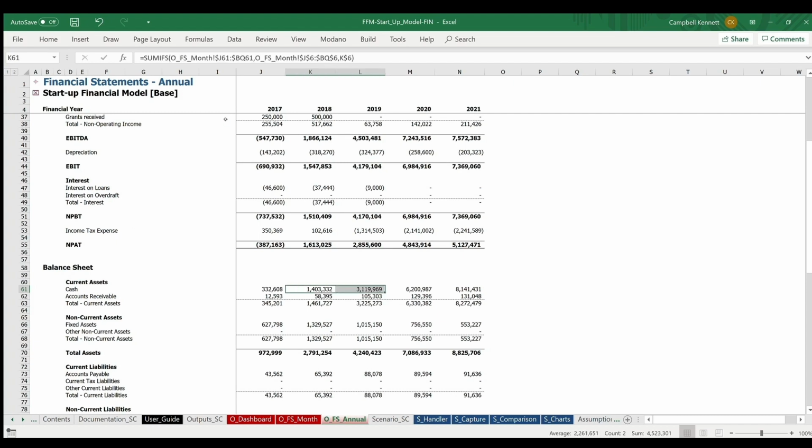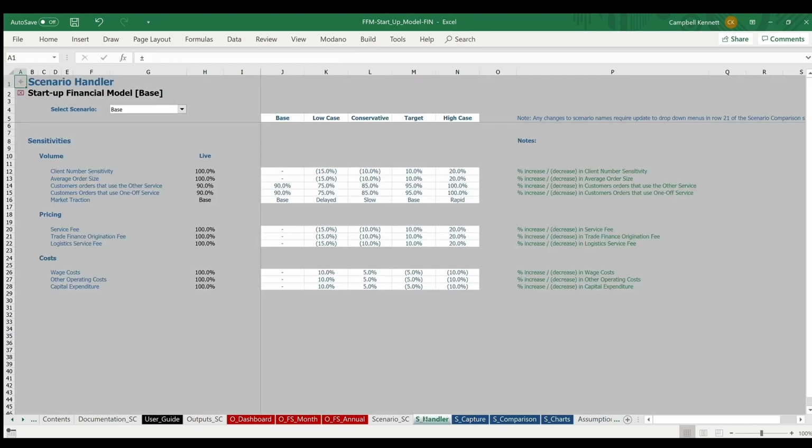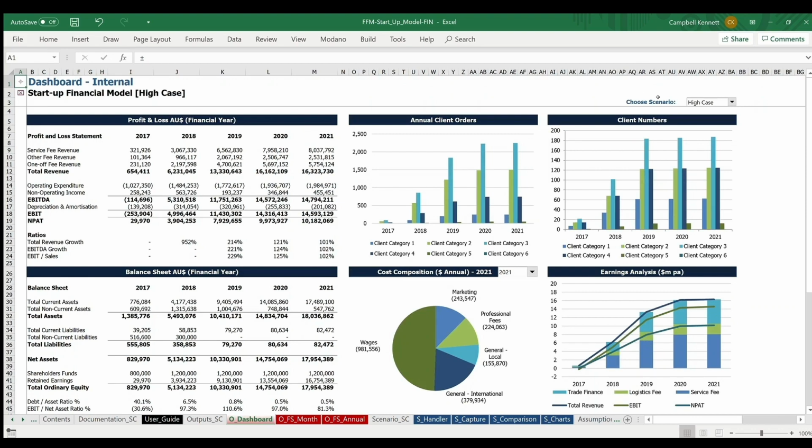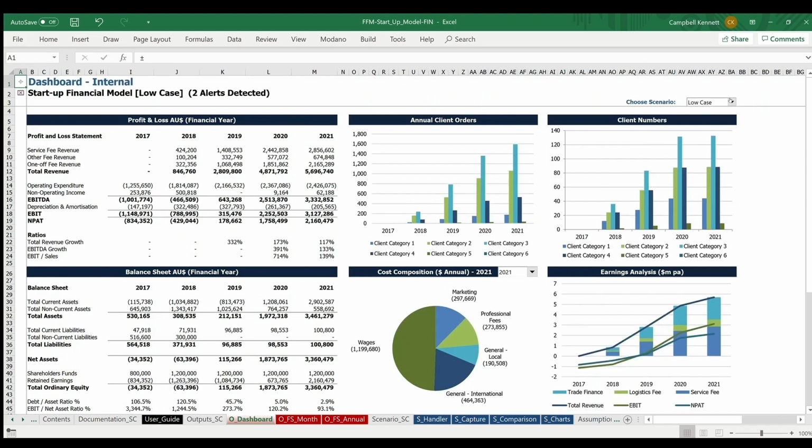Another key feature of forecast models is the built-in scenario handler tool. The user can enter in a number of scenarios and then enter in different key value drivers under each one. Using this drop-down box, the user can then select which scenario they'd like to flow through the entire model. The benefit of this is that all of the output pages we just looked at will change dynamically with that scenario selection, so you can see the differences in real time.